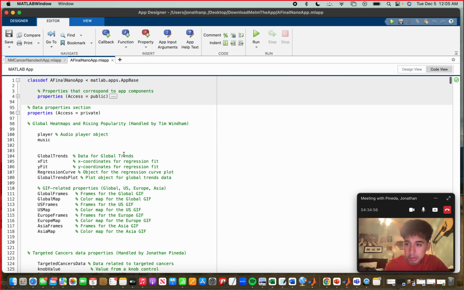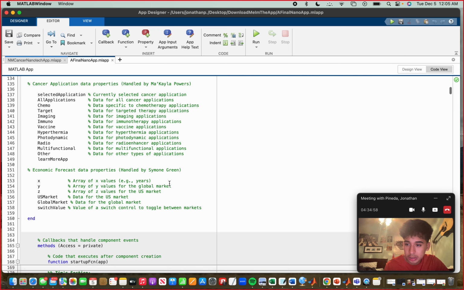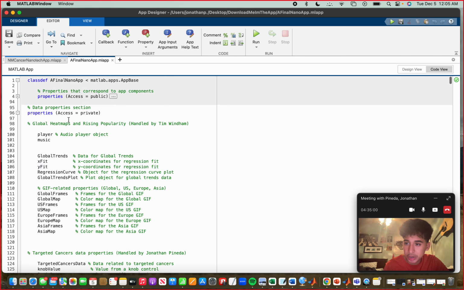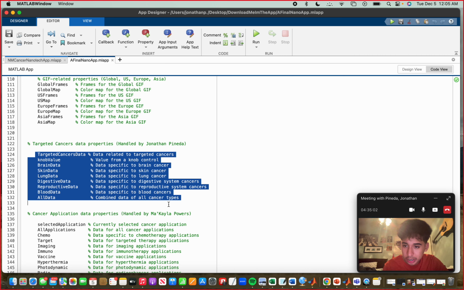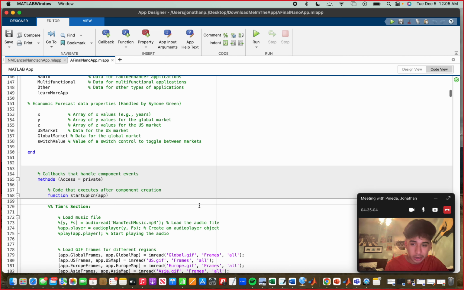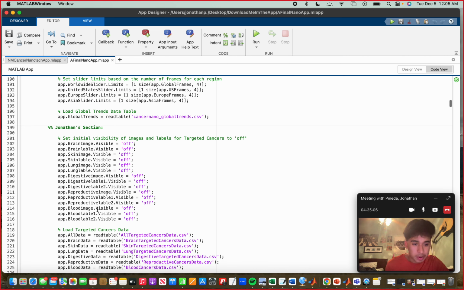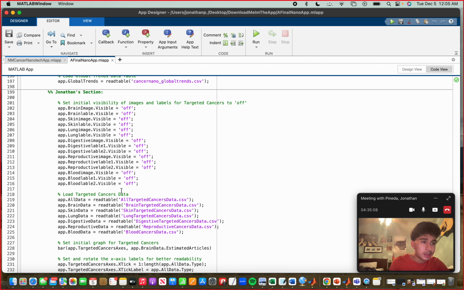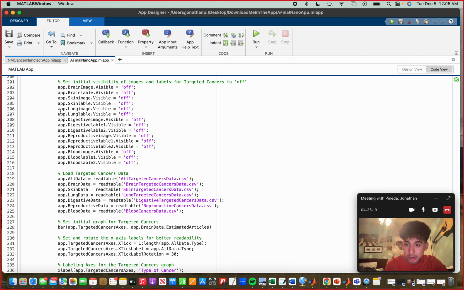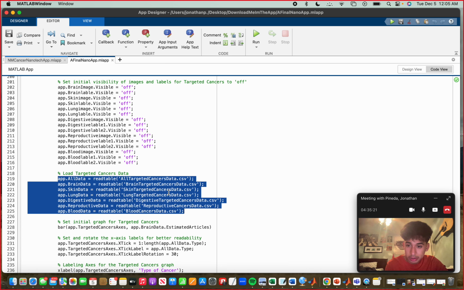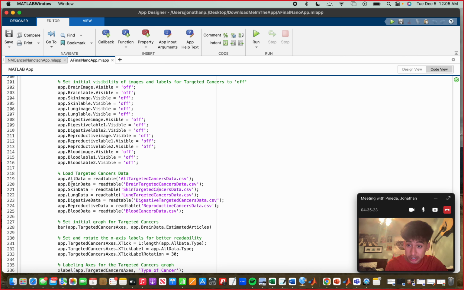So we're going to talk about the code right now. As you can see, we have to assign the variables first. That's what we did right here, so that when we use them later, the app knows what we're talking about. Then first we have to load all the images and CSV files. We use the readtable function so that the app can properly read the text in the app. So that's what we did right here. Load everything with readtable, because it's a CSV file, then set it equal to what it is.